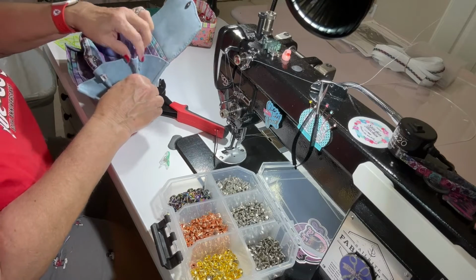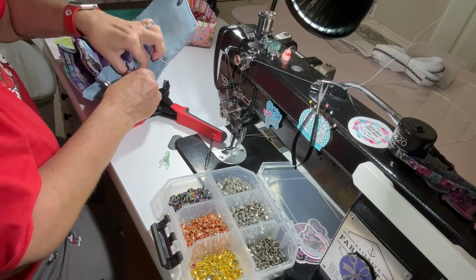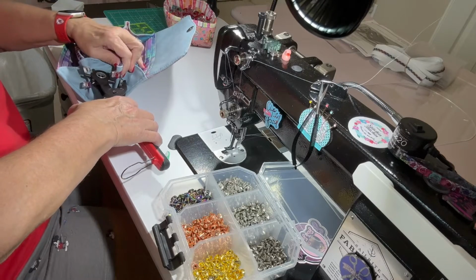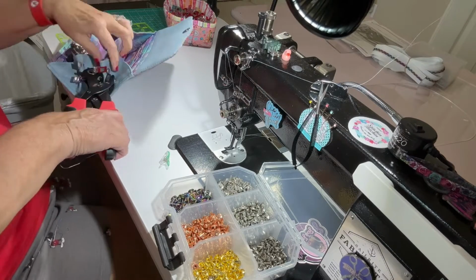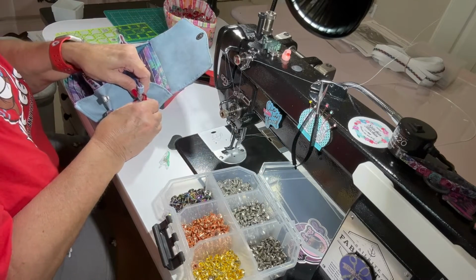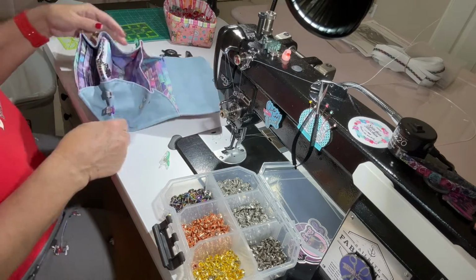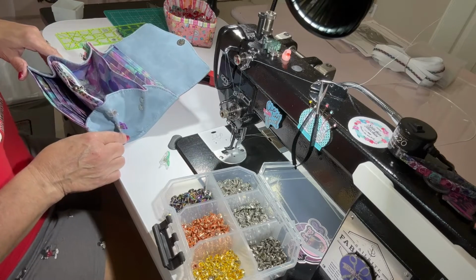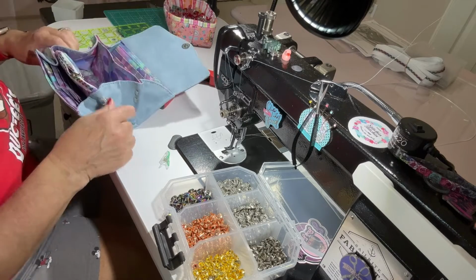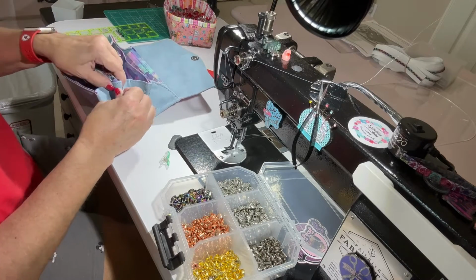Okay. So I'm going to pull that up there, and then I'm going to make sure that I'm catching that about an inch down. Actually, that's not an inch down. It's about a 1/2 inch down. Really, the purpose is just making sure that your sides aren't going to come loose. So there you go. I'm not sure you can see that. There's 2 rivets there. I am going to just keep that in place, and then I'm going to do this side.